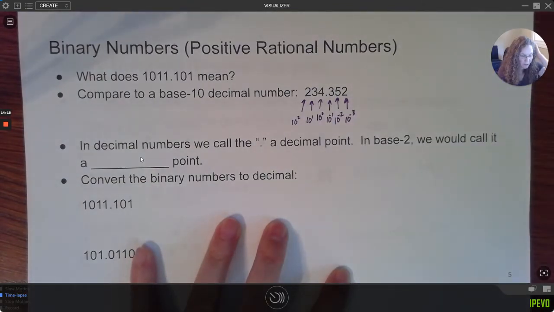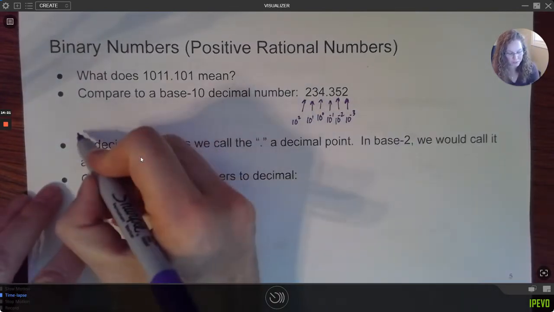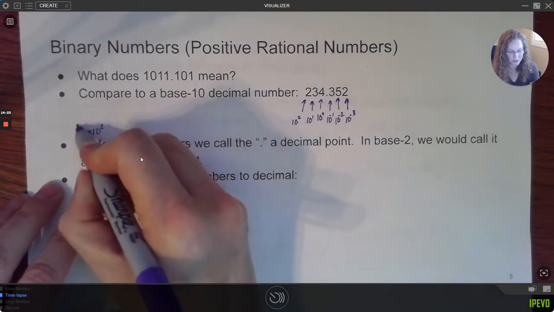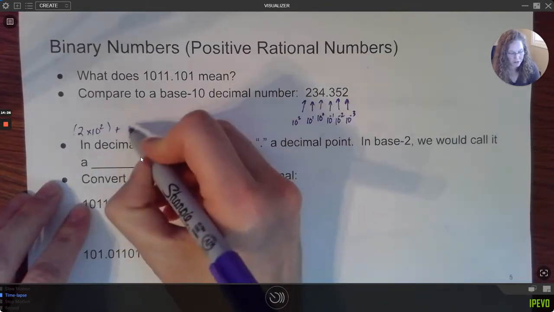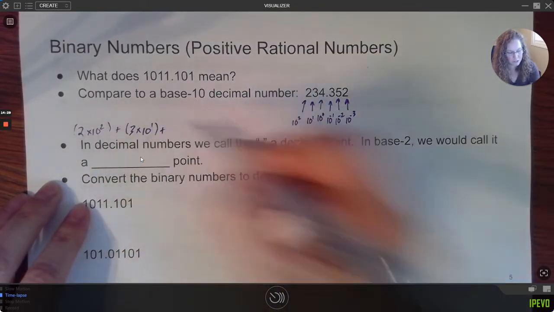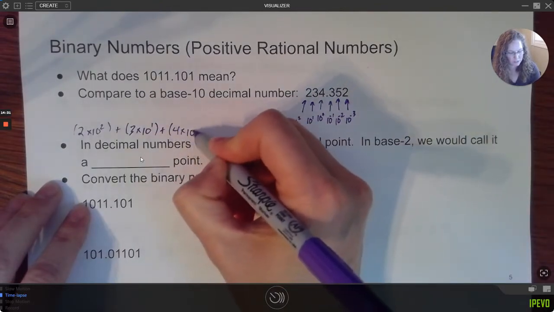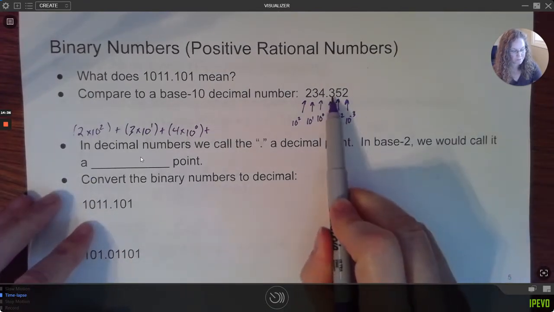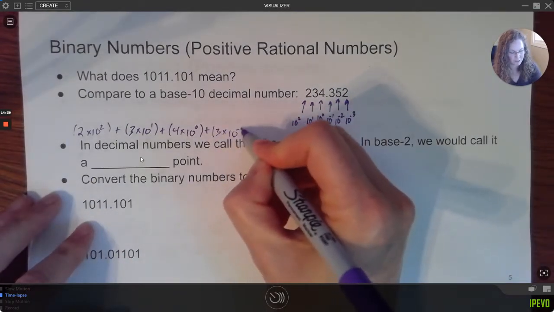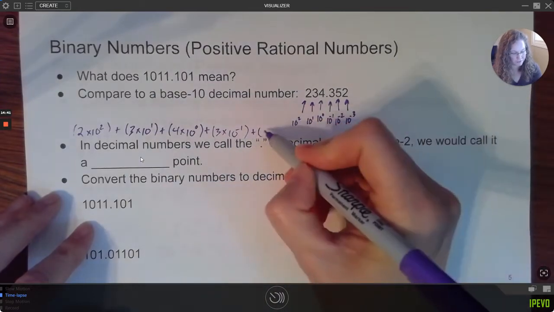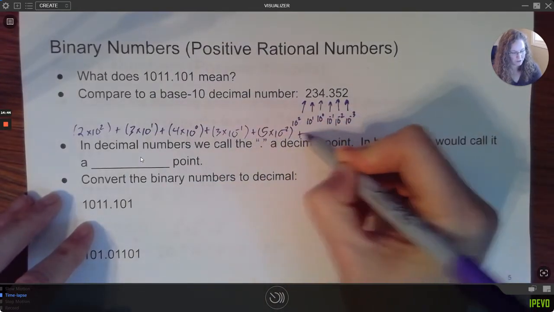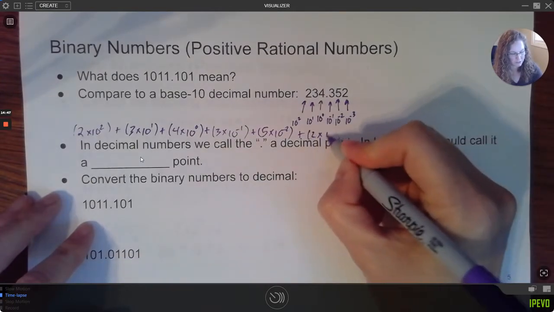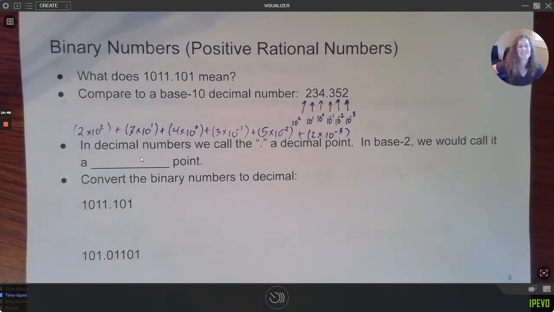Okay, and so if we were to write out this number in its expanded form, this would be 2 times 10 squared plus 3 times 10 to the 1st plus 4 times 10 to the 0 plus, and we just keep going with that same kind of idea. The 3 would be times 10 to the -1. The 5, its weight is 10 to the -2, and the 2 is times 10 to the -3. That's what the value of that sequence of symbols means.